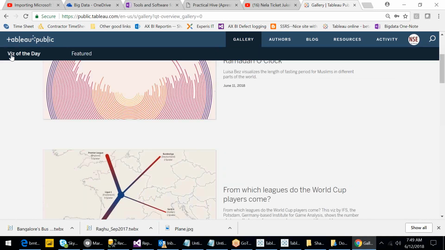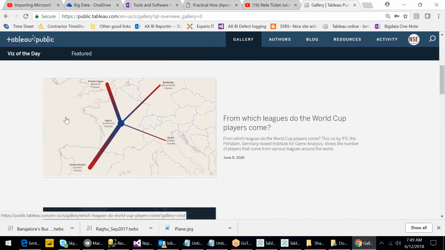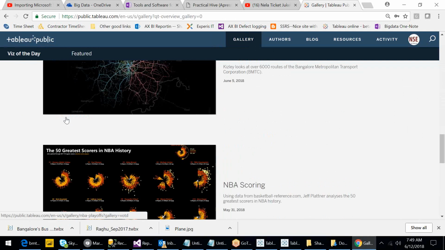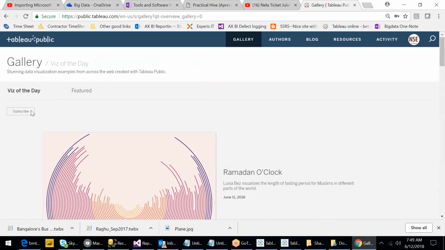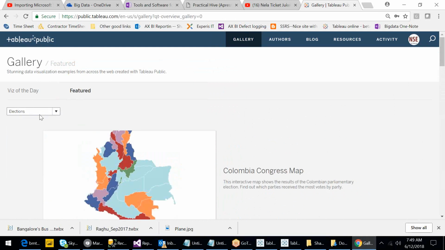Maybe you can try this one. This is very simple, right? And there are so many items here, thousands upon thousands, okay? And here, Viz of the Day and Featured. And here, if you are interested in elections, then election related items are available.